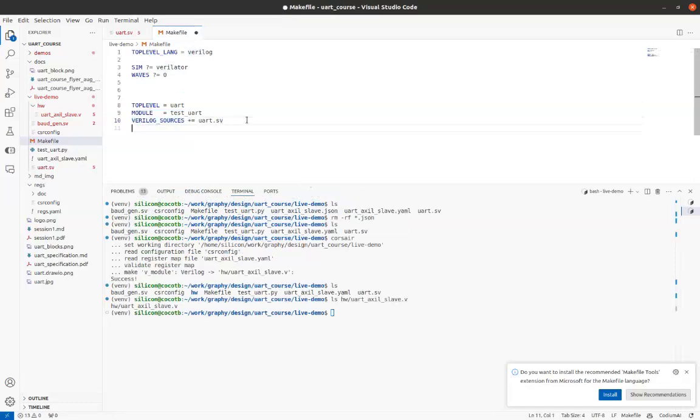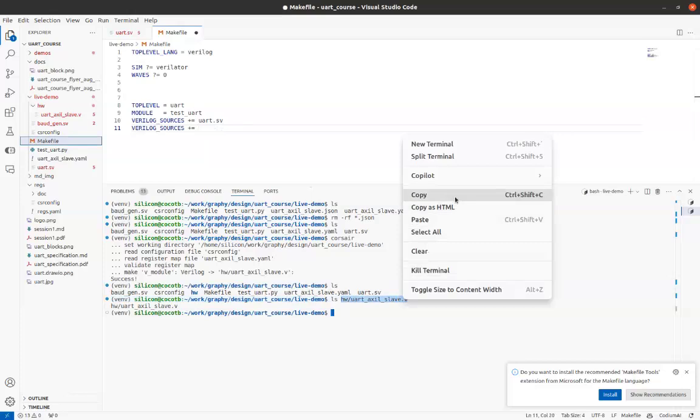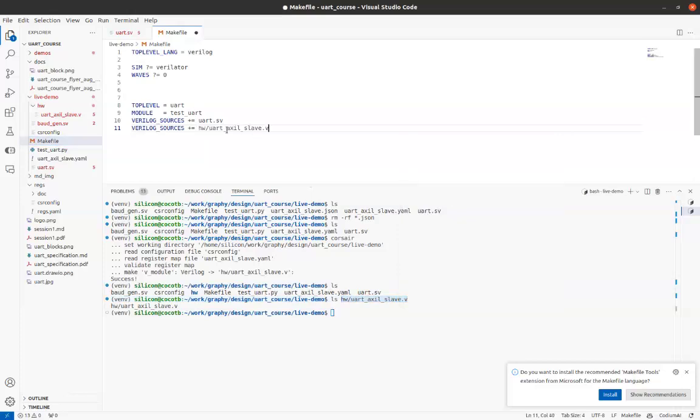So I'm going to define all the source files: one is here, and another is, I think, Baud.